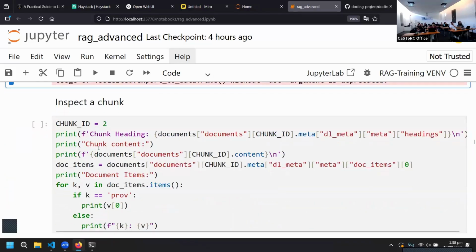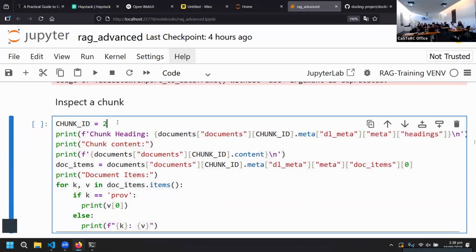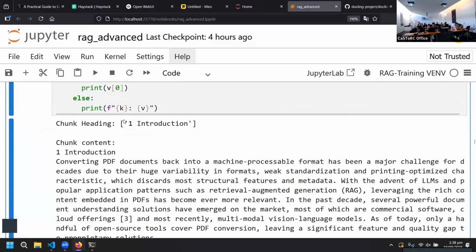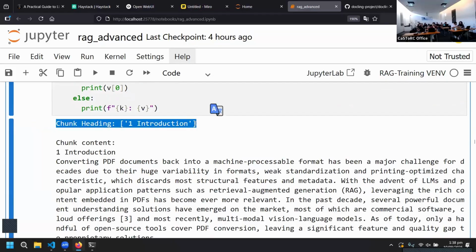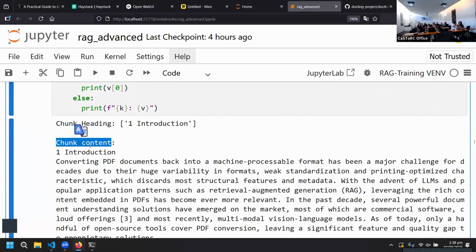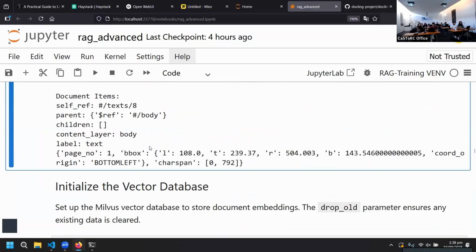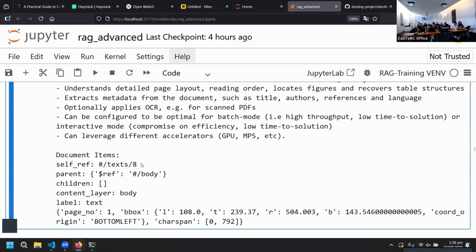And now let's inspect a chunk. You can change the ID here, but let's check the chunk with ID 2. And we can see all of this was done automatically by Docling. We can see the heading. We can see the content, of course. And we can see some metadata.